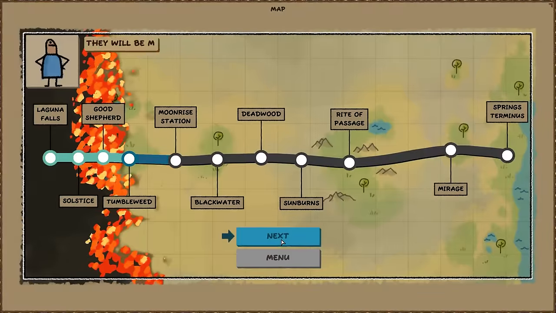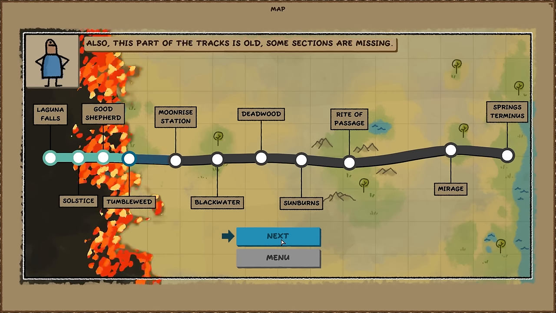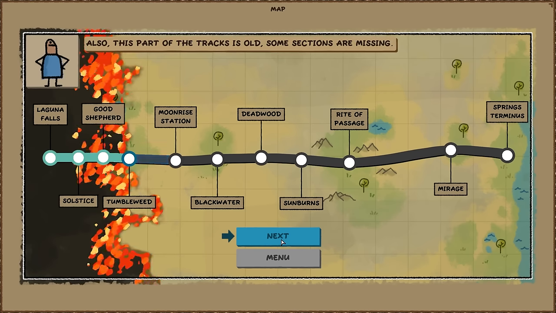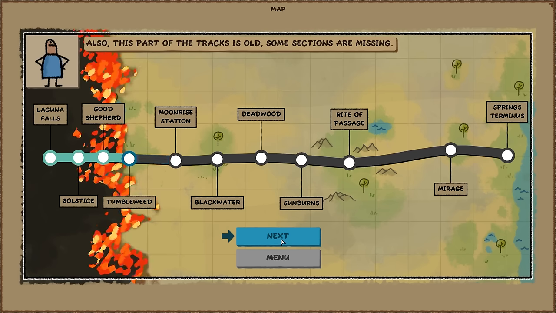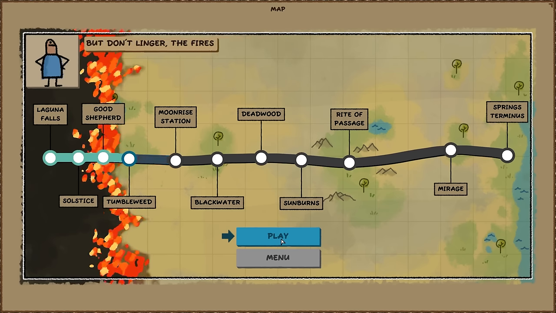We've encountered some enemies, yes. They will be more and more common as we progress. We need to be equipped with weapons. I'm just trying to make a damn freaking smelter, man. Oh, great. Also, this part of the track is old. Some of the tracks are missing. Time to forge metal and build new rails. I would love to do that.